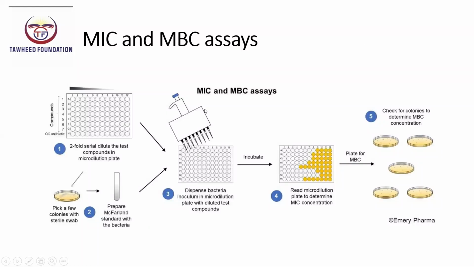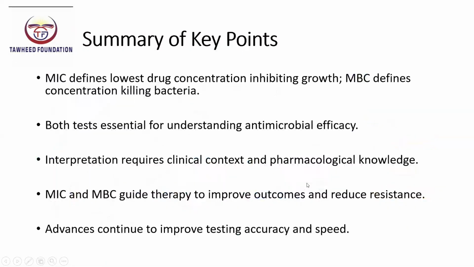So here is the result and comparisons or interpretation. This image summarizes the results, or shows slide by slide these comparisons, to highlight the MIC and MBC points. It illustrates the overlay of broth turbidity for MIC versus colony presence for MBC. These comparisons of both MIC and MBC allow the observer to deduce whether the tested compound is bactericidal or only bacteriostatic at certain concentrations, a critical point for clinical or experimental microbiology.